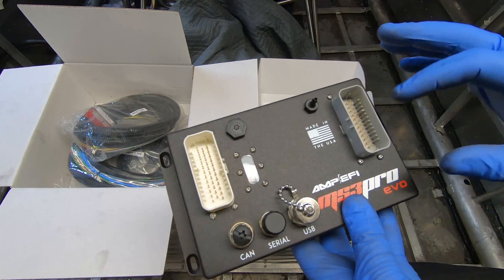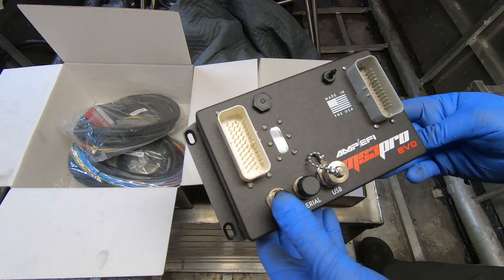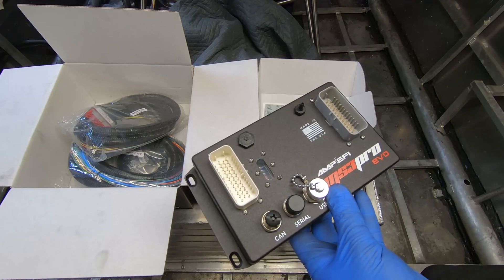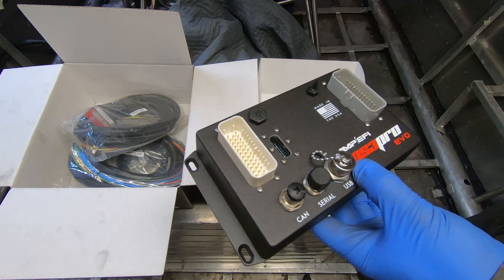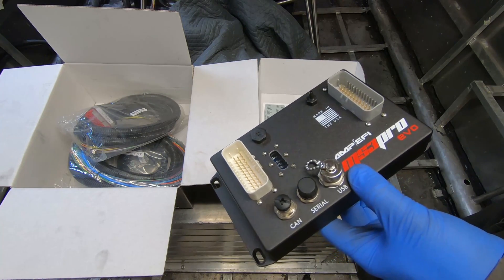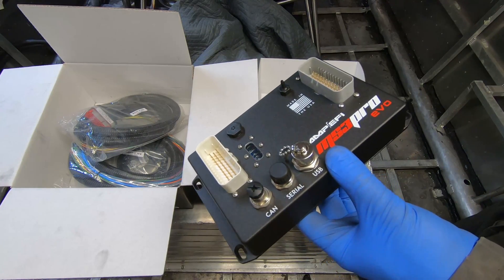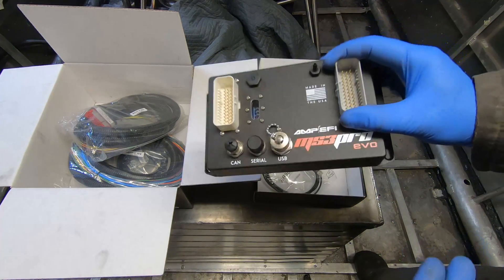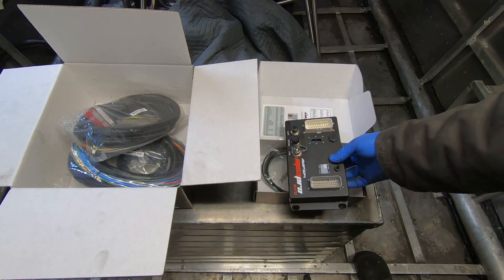It has traction control and boost control and all those things, which I won't be using. Maybe it'll be a good learning platform to get back into it. It wasn't cheap, but it is quite a bit cheaper than, say, the Holley Dominator. I probably would have been cheaper to just stick with the GM computer, or I could have done the Microsquirt or an MS2 even. So it's kind of a middle ground in expense. It has a ton of functions, some of which hopefully I can learn about. Anyway, that's the computer itself — and apparently it also has some water resistance, which is useful for a boat.